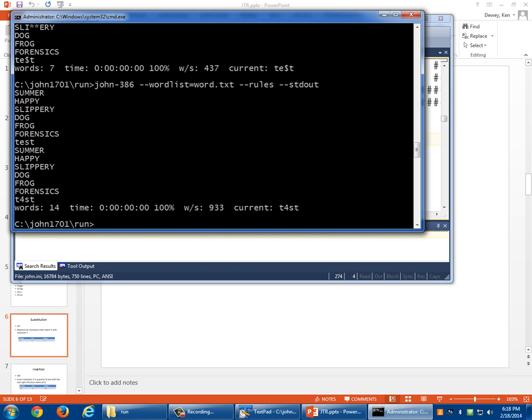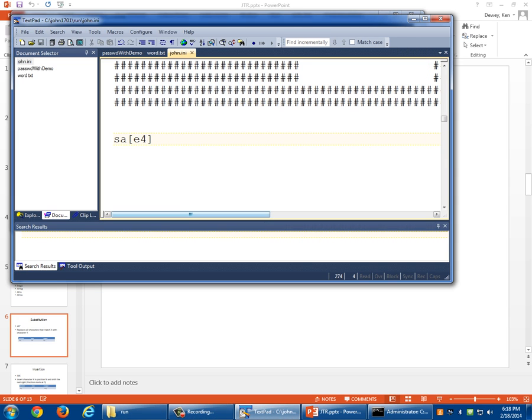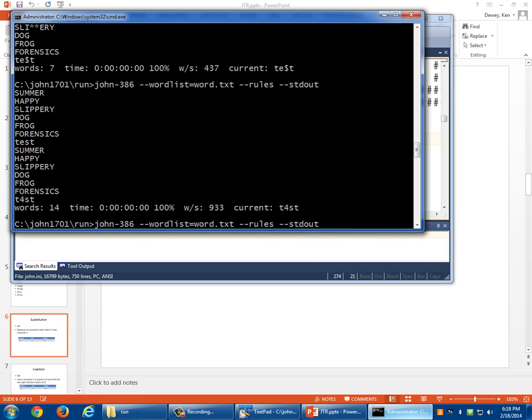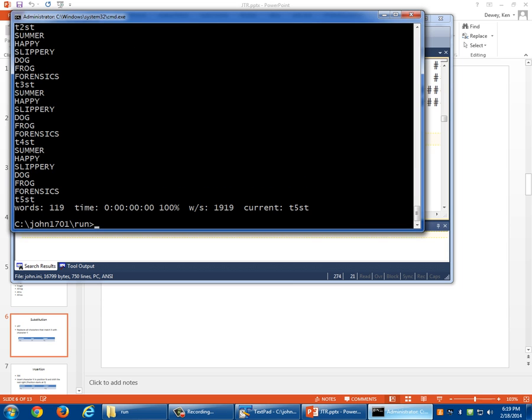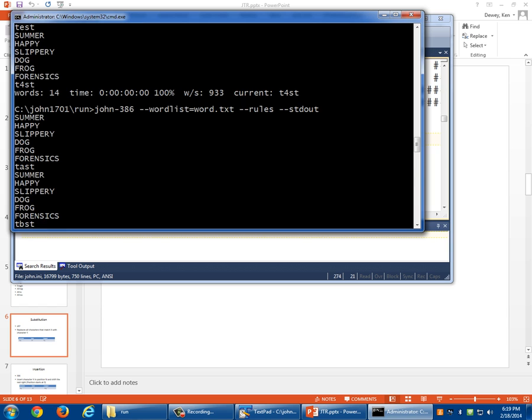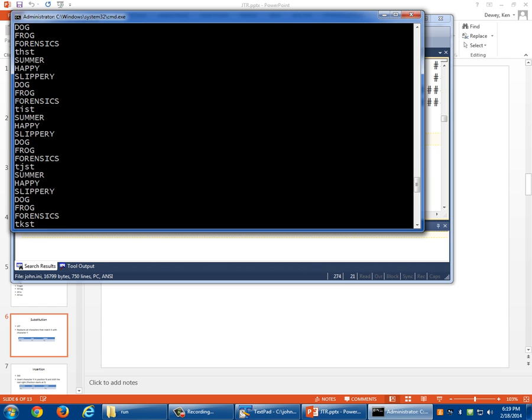So square brackets, you can put as much as you want in there. But I will tell you what not to do. Do not do this, like 1, 2, 3. Don't do that, there's no reason for it. Because when you do it, watch the amount of numbers it gets: 119. Remember, we're working off a whole 5 words. But if you're running this off a 1900 word dictionary, all 1900 are going to get all 20 varieties, and it just takes forever.